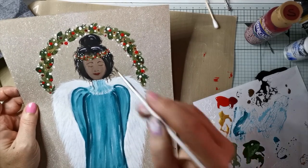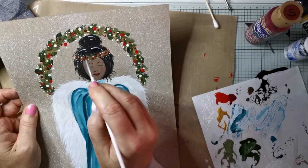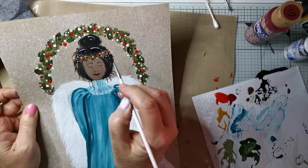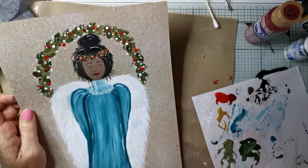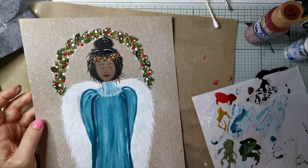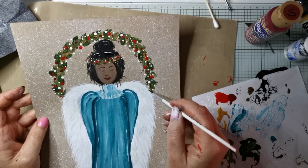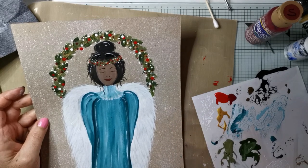Go back in with the black if I wanted to. Make those even smaller. Step back, take a little look. Okay, now the only thing I can think of that maybe needs doing a little bit more is that just down here, it's almost like it needs to go back properly into the wings.